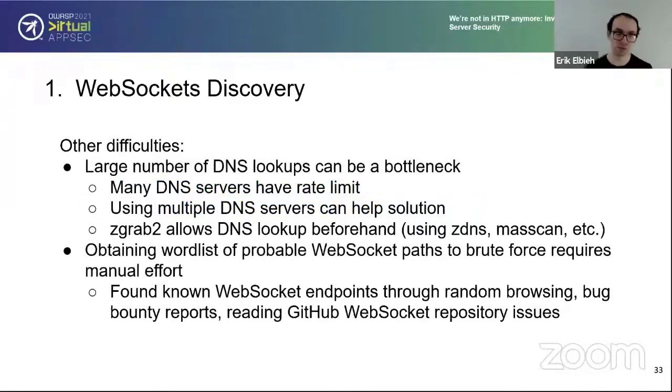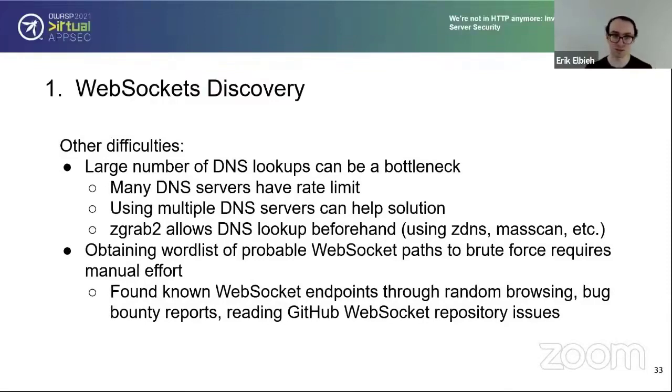Okay, so we have a tool, and we have a list of endpoints. Are we done yet? Not quite, unfortunately. There's still some difficulties, as was experienced during this testing. If you've used a tool like MassScan or Nmap, often when you're doing a port scan, you're using IP addresses. Now, in this case, we are not using IP addresses. We are using domain names, which means in order to get the IP address of the endpoint, which is what the computers actually need to talk to each other, we need to perform a DNS lookup. And if we have a list of millions of domains, we're going to need a lot of DNS lookups. And that process can be a bottleneck.